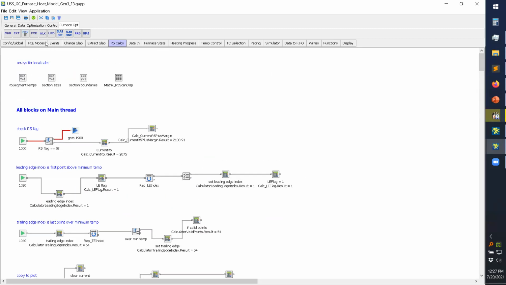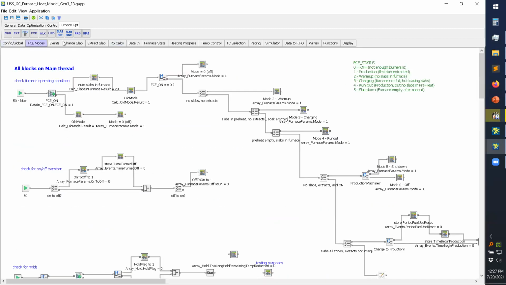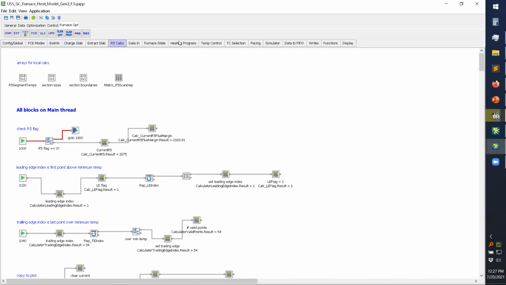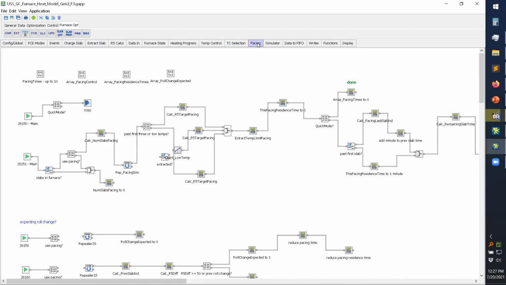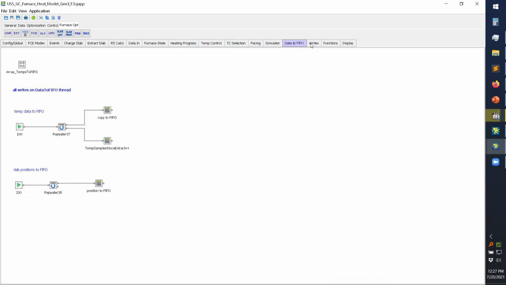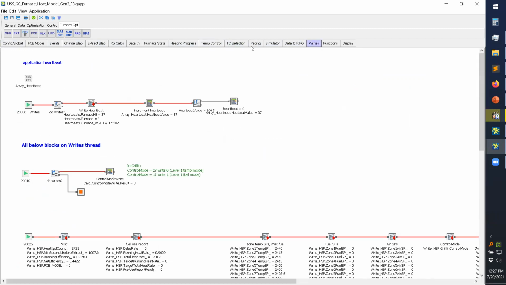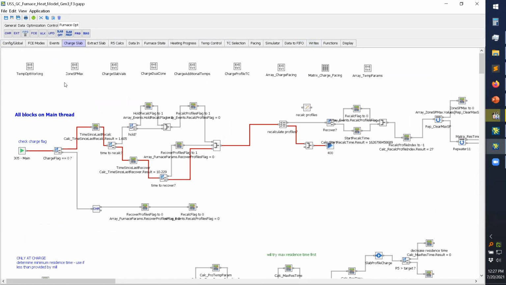And then as far as the rest of this application is concerned, I probably spent about another year rebuilding this whole thing from scratch. We had a different solution in Griffin for this temperature set point control that wasn't quite behaving how we wanted it to, so we ended up starting over. And I've also been building on this and modifying it here and there over the last few years.